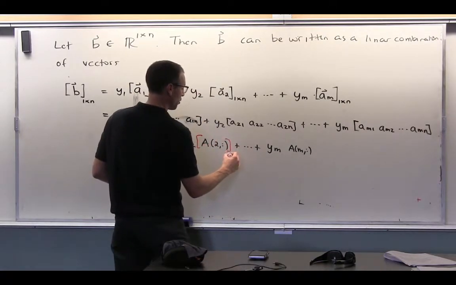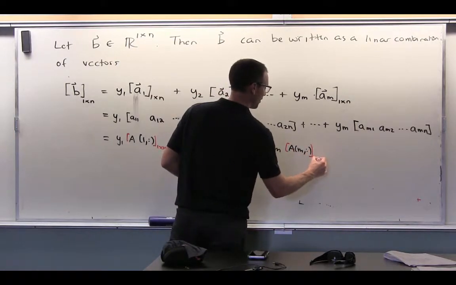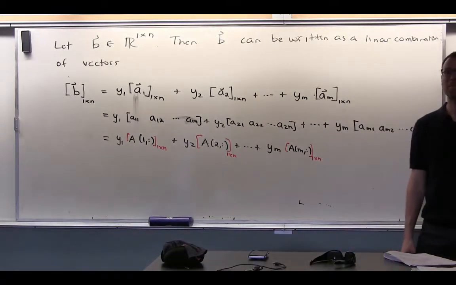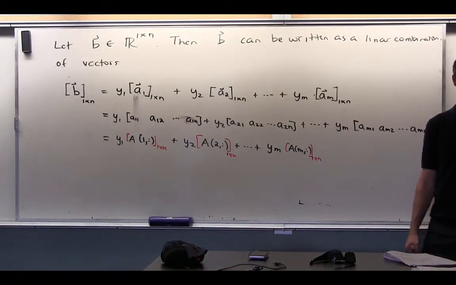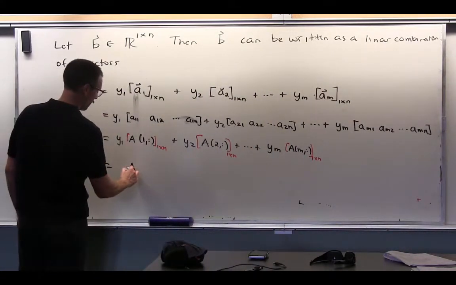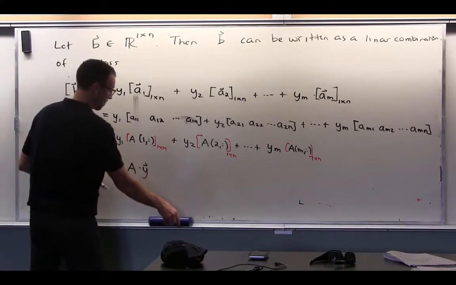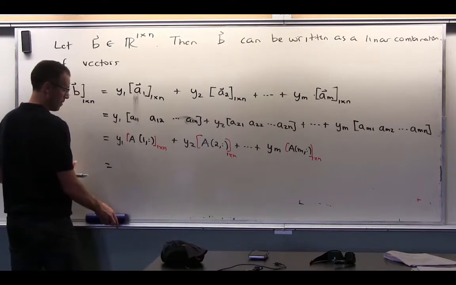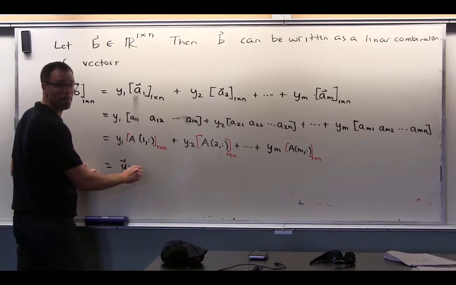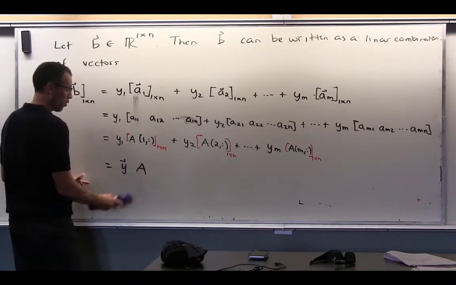Now I'm going to challenge you. Write this as a matrix vector multiplication for yourself. Let's see if anybody gets caught in the trap. Anybody do this? Anybody do that one? What would it be? Y on the left, matrix on the right. I'm going to make a request of you.